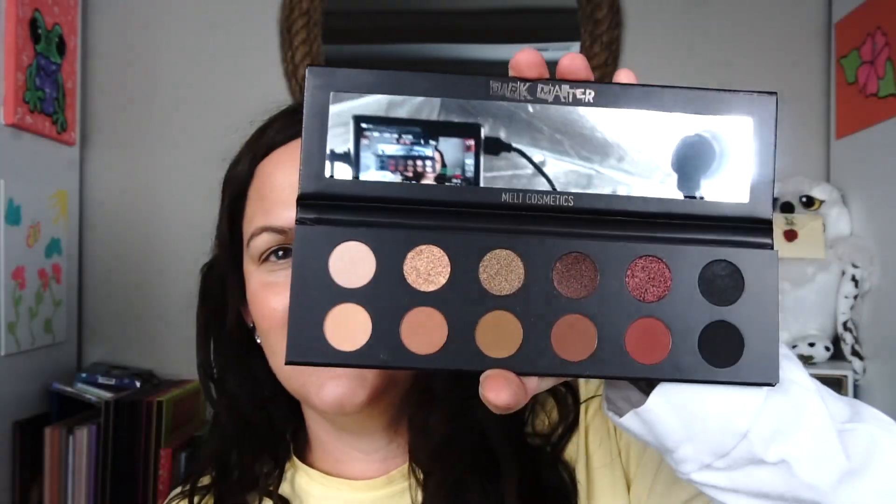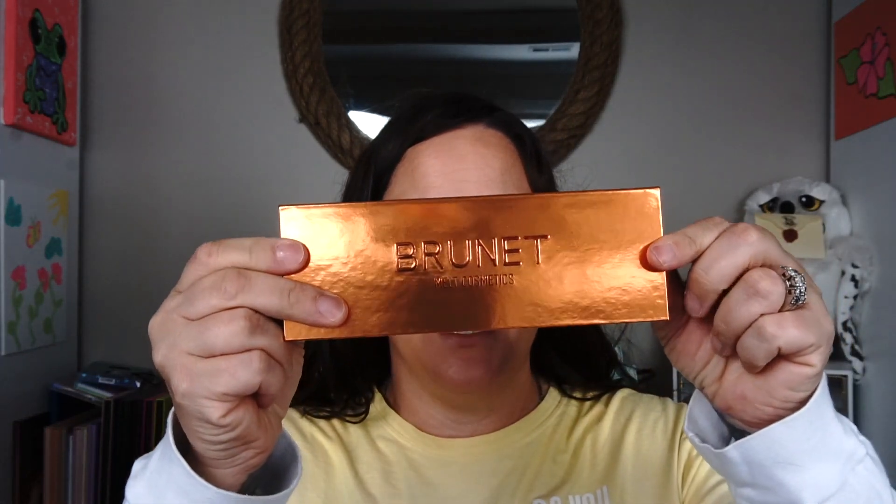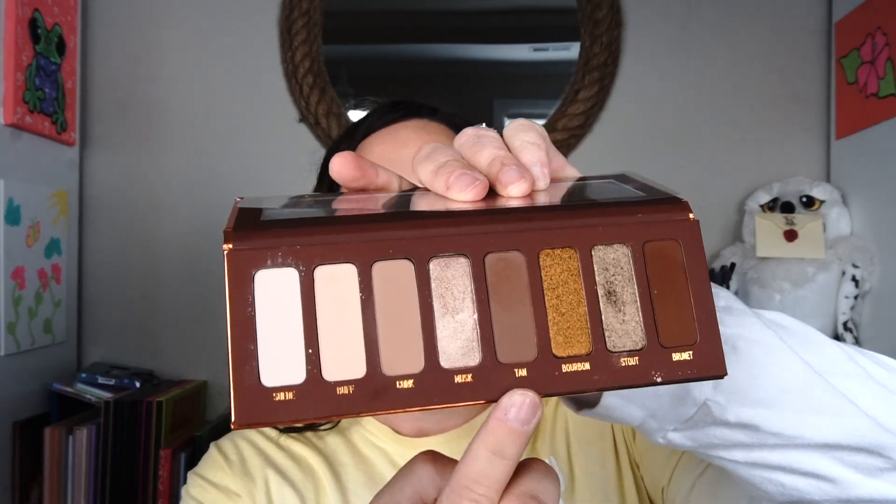When they released it last week, there was a 50% off sale on their website. I ended up getting the Brunette palette — I never really wanted it, but at 50% off I got it for about $24. For what I paid, it's okay. If you're a Melt fan who didn't want to pay full price, it is kind of lackluster, not gonna lie, but I use a lot of neutral tones during the week so it'll be an easy go-to.